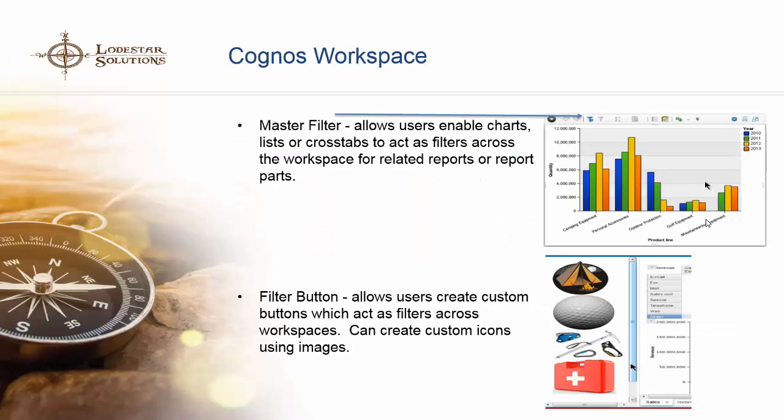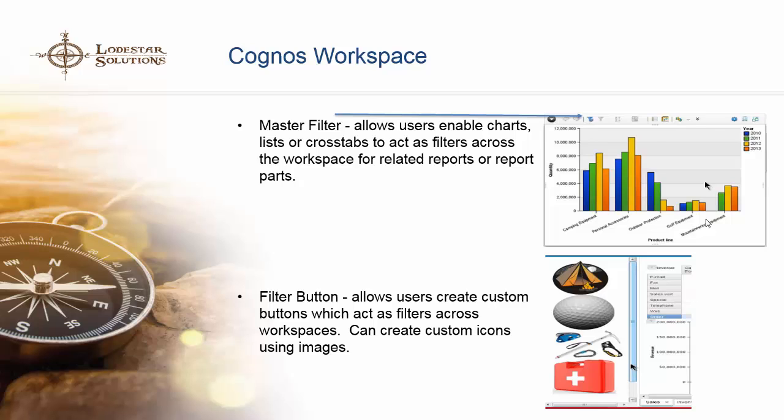In Cognos Workspace, there's been a couple of new things added. The first is the master filter. This feature allows the user to allow related widgets on a dashboard to be controlled with a single click. It's a pretty simple process to enable with the master filter button on the widget, as you can see in the screenshot. The filter also works across tabs, which is great.